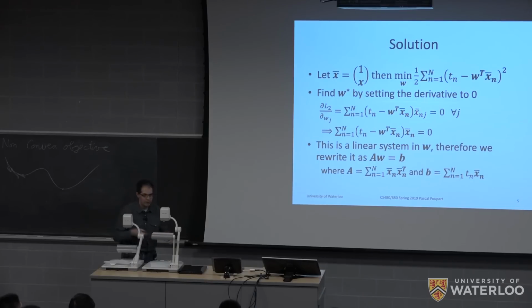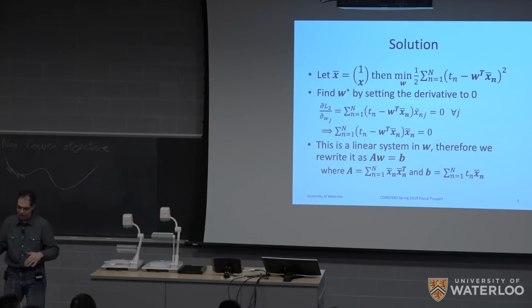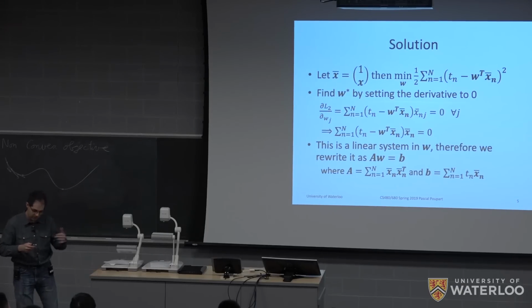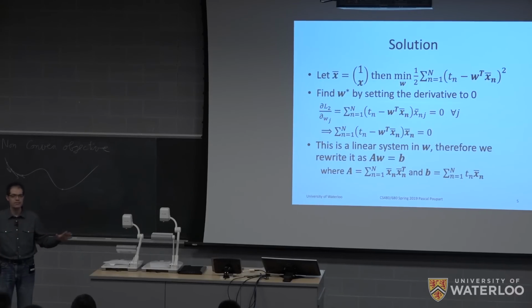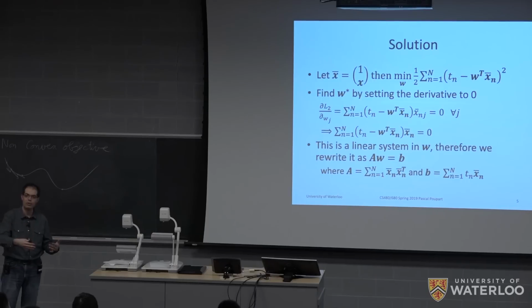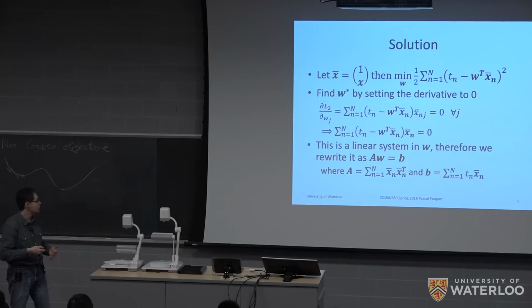Now, if I'm really looking for the global minimum, or some minimum, there is a condition that is necessary for ensuring that it's a minimum. This condition is that the gradient should be 0. If my gradient is not 0, it means there's a direction in which I could keep on going down, and then I could improve my solution. So gradient equals 0 is a necessary condition, and we can use that.